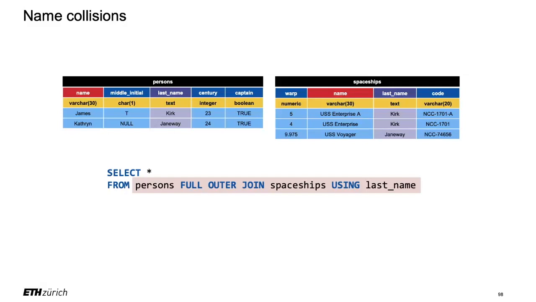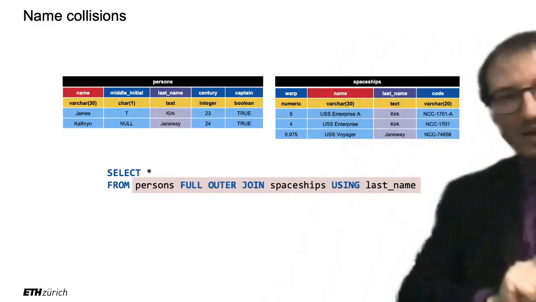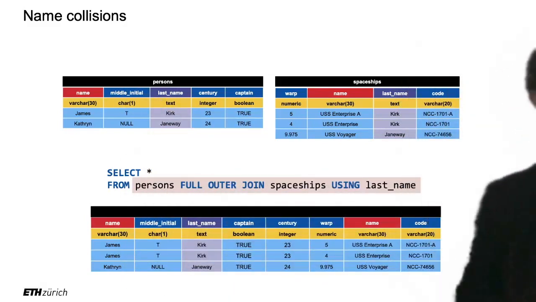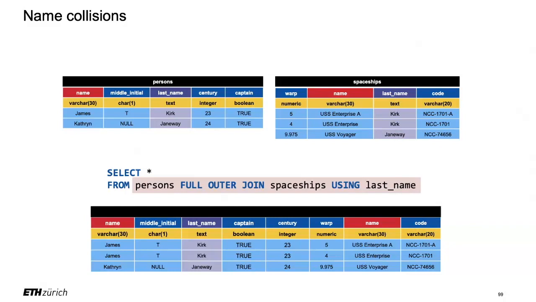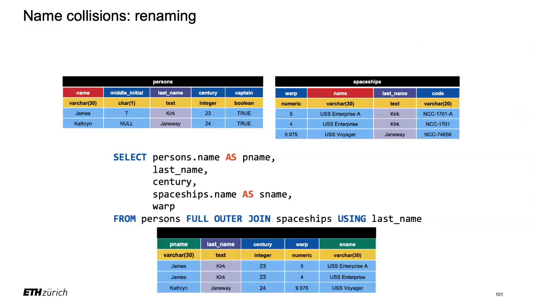I'm computing the natural join of these two tables using last name as the values that I want to match. So it means that I am matching last name in here with last name in there. The problem I have is that if I do that, I'm going to end up with a table that has the name coming from here and the name coming from there. But you might remember that this is forbidden in the relational model. I cannot have twice the same attribute name. You remember that, right? So here I have a problem. If I actually try to do this, I'm going to end up with a table like this. And I want to avoid this, so I should explicitly rename them to two different names in order to avoid the collision. And now I'm good because I have different attributes. Does it make sense? Okay.